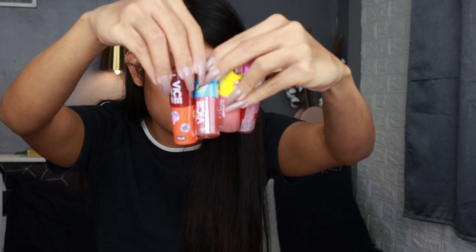Let's move on to the dewy tints. So according to them, it's our classic lip tint with a twist. Lightweight and staining effect of a tint and a dewiness of a lip gloss. Okay. Can be experienced in this innovative formulation. So let's give this one a try. Looking at them right off the bat, they look really dark and promising. Except these two. Okay, so let's give this one a try.